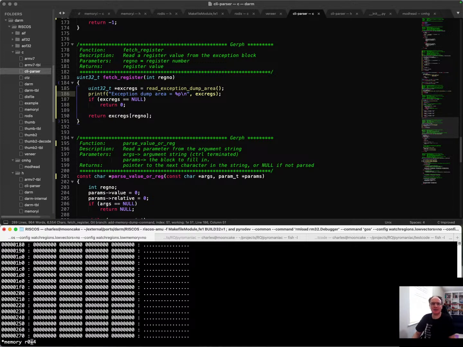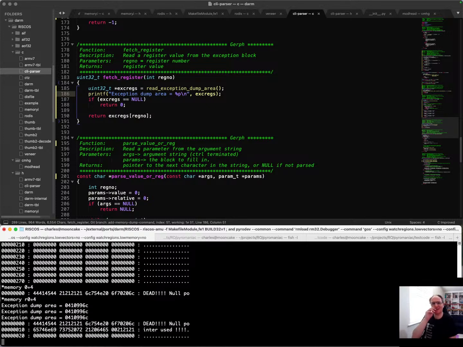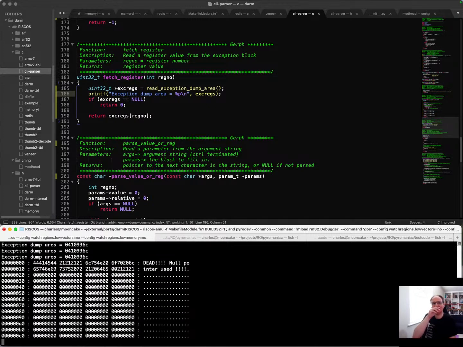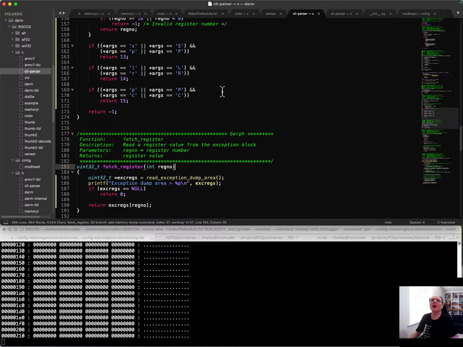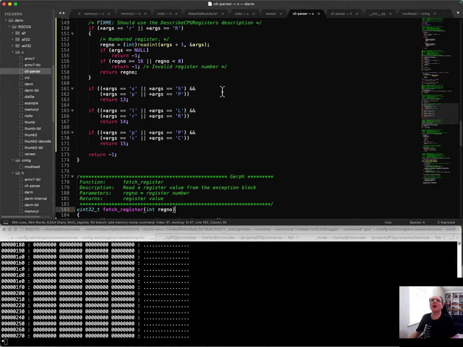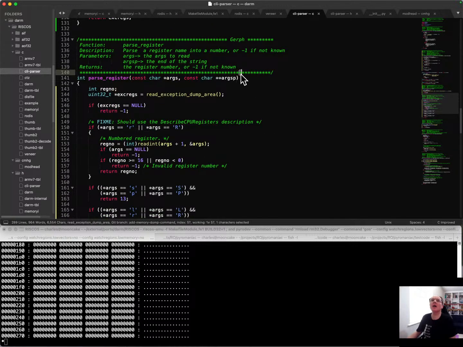See, if I did 0 plus 4, it would only dump me one row. But when I did R0 plus 4, it decided that it was much larger. I haven't updated argsp.